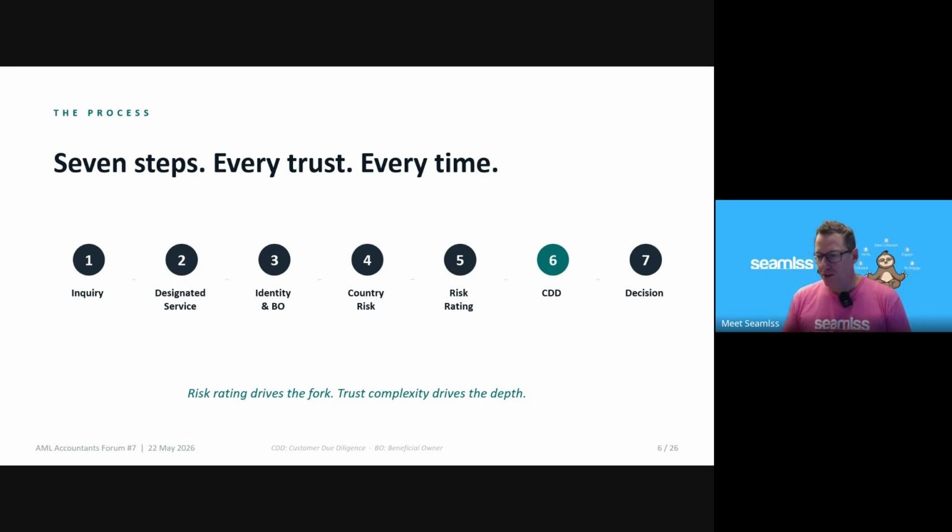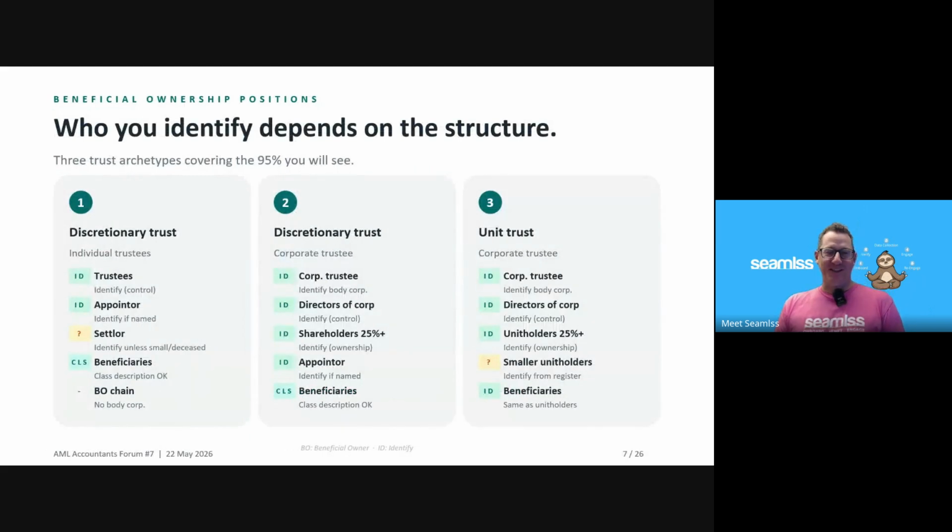And I've tried to include in the slides this time some little explainers of all the different acronyms that we use, because I keep forgetting them myself on some of the more complicated ones. But how do you identify the structure? Most accountants on the call will understand the different family trusts. You've got a discretionary trust where the individuals are the trustees, which is less common. The settlor sometimes isn't known. Sometimes it's some other organisation that might be settling it for you. The beneficial ownership chain might not exist in that regard. You might know who some of the key beneficiaries are, though.